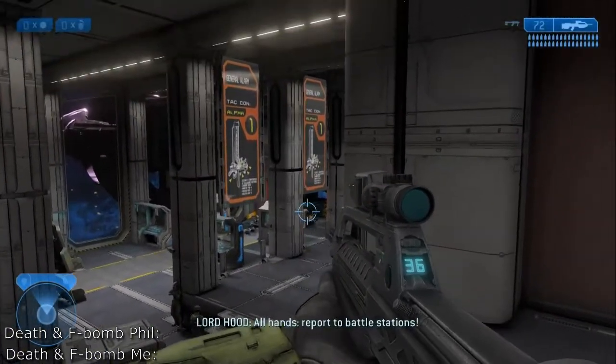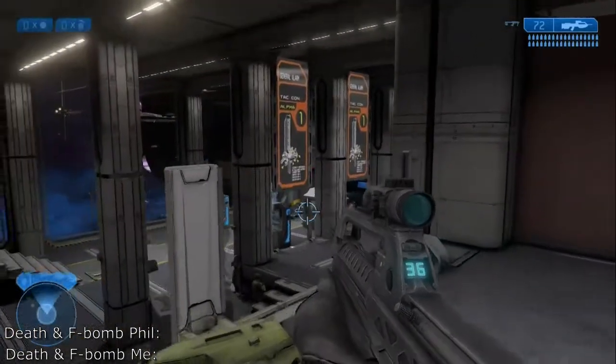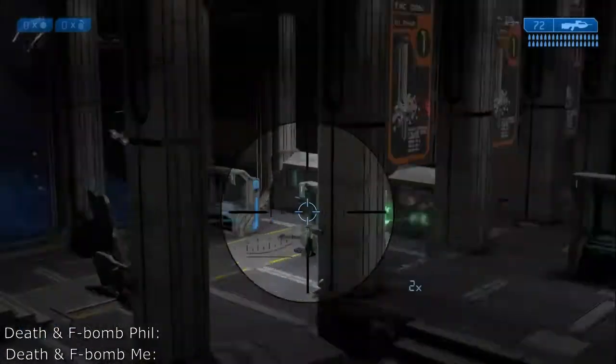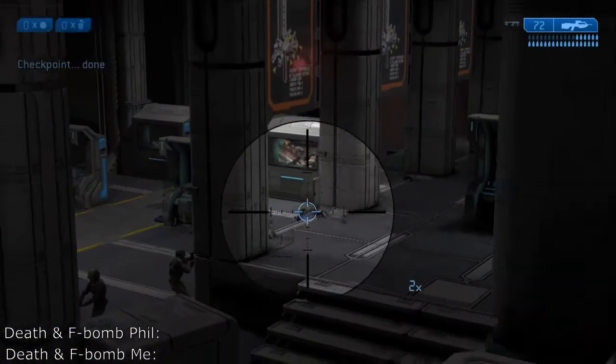All hands, This little report to machine fell battle down. station. Oh, Check and it out. there, yep, there one's up top. Get out of my way, civilian. Alright.